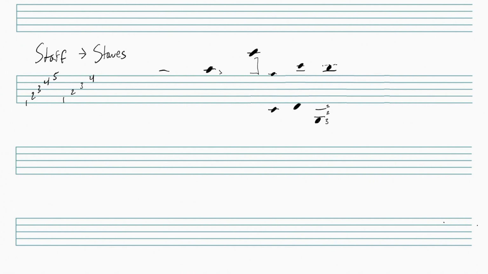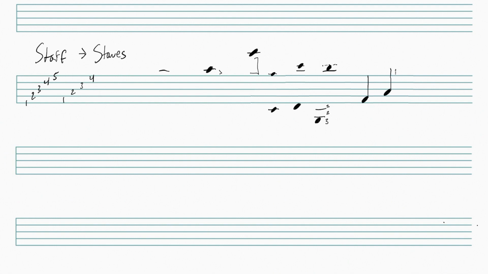The last thing to consider as far as position on the staff are note stems. We'll get into note stems a little bit more in a future video, but while we're on just the staff and we're talking about distance, I want to go over this real basic thing real quick. If you have a note that requires a stem, you typically make that stem 3 spaces long. So if I were to draw a note that's on the second space here, I would extend the stem up to where it's going to be 3 spaces long.